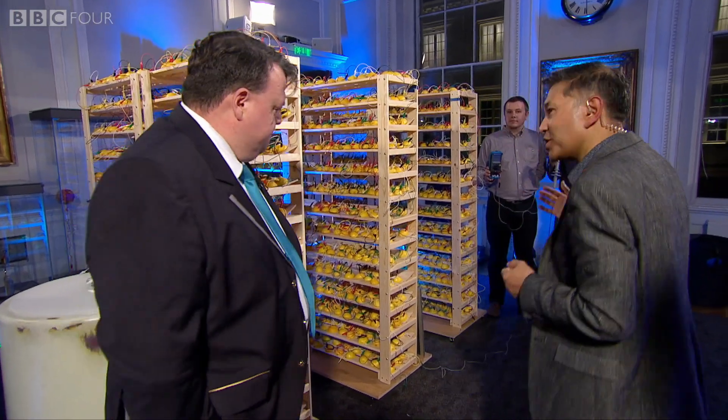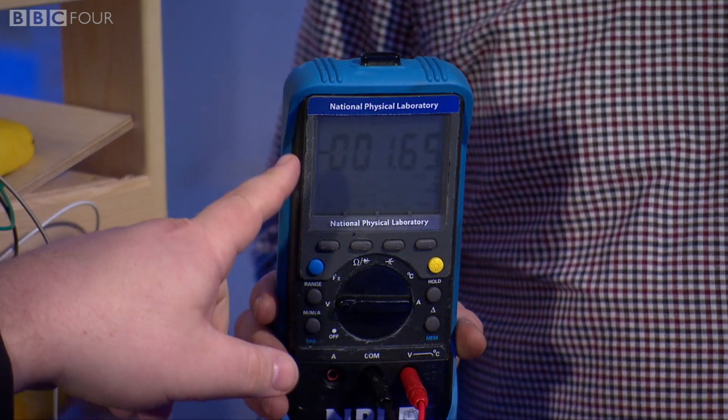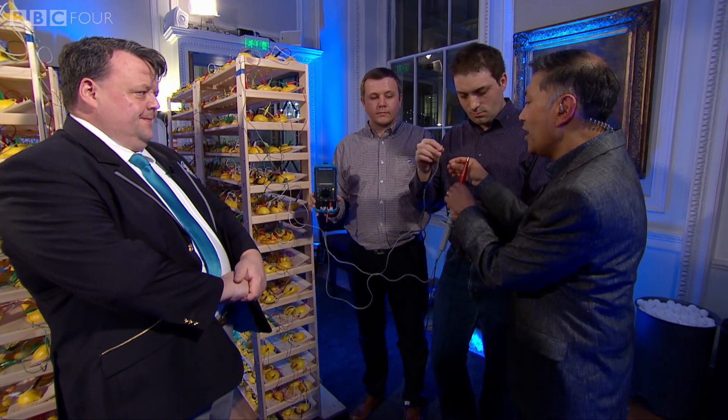So let's move over to the voltmeter. As you know, there was some issue with some of the lemons, so we weren't sure if we were going to quite reach the target. But what's the target we need to get to to break a world record? To achieve the official Guinness World Records title, you must exceed 1,000 on the meter — so 1,000 or more to be successful. I'm going to do the connection, and it rests on whether I can connect them up properly. I need a very large countdown from the audience, so I can hear it from here. Give me a countdown.